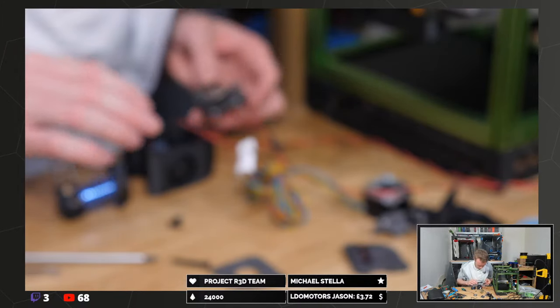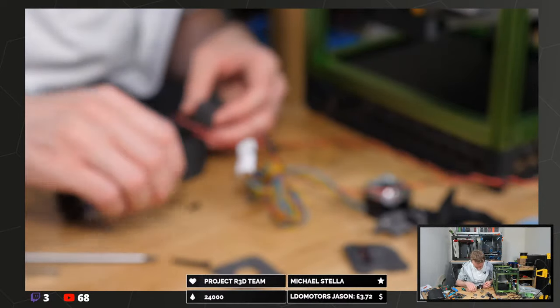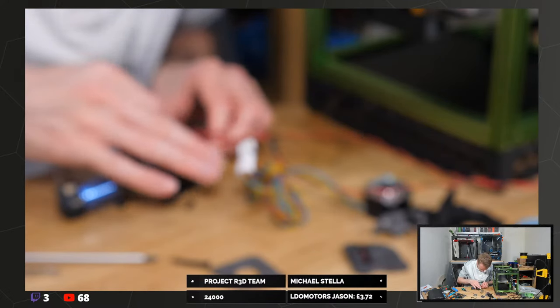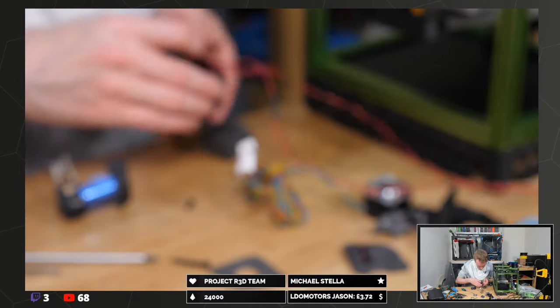That's weird. It's the first time I've seen that come off. Even when I try to pull it off, it doesn't come off. That is actually not long enough. M3x8, too short.